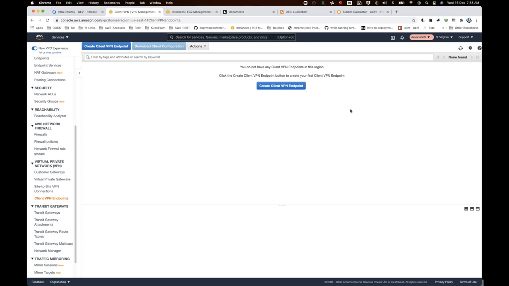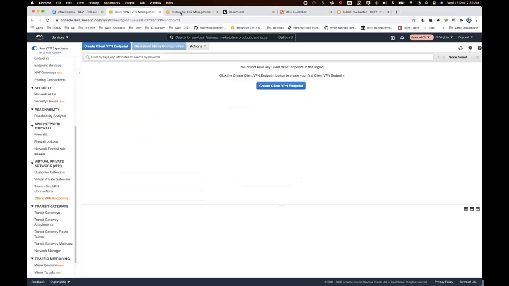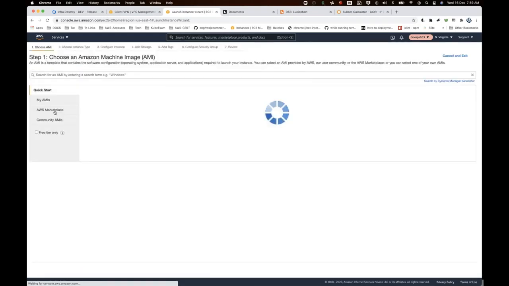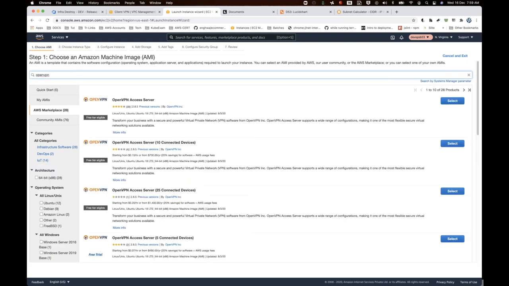That is another problem, because we don't have internet to those machines, as you just created the subnet. The internet part we didn't talk about. And again, this is also a little costly service. I don't want to go with this either. So what I can do is install some VPN software inside my account, inside my VPC. I can create one VPN server like OpenVPN and so on. These are cheaper basically. Even if you try to launch an instance and go to the marketplace, you get OpenVPN out of the box. You don't really do anything, you can just use OpenVPN. It depends upon the number of users you're looking for.